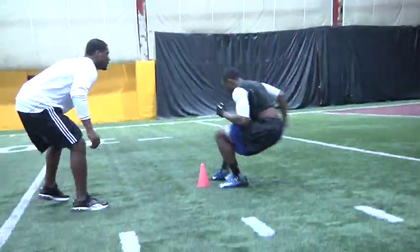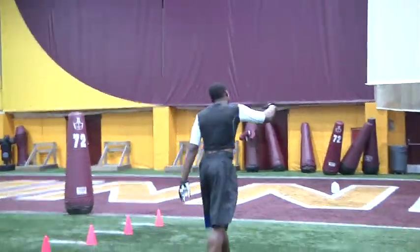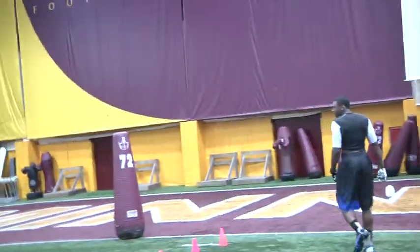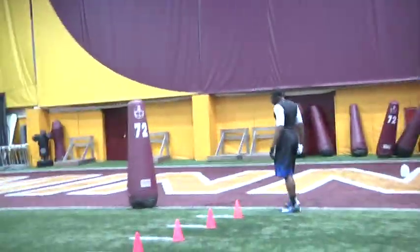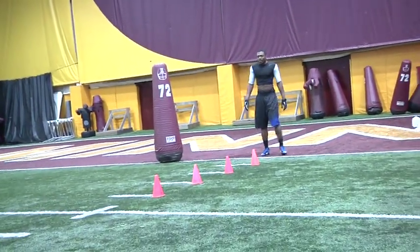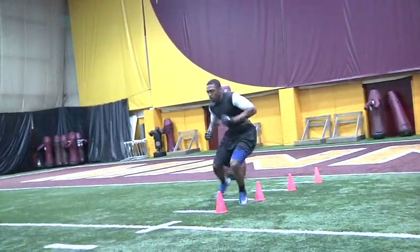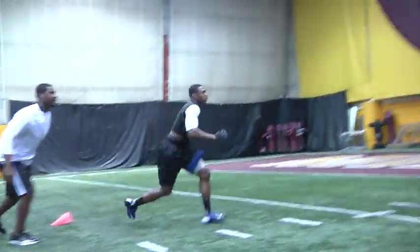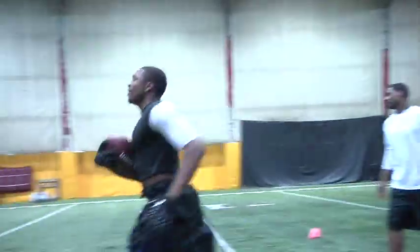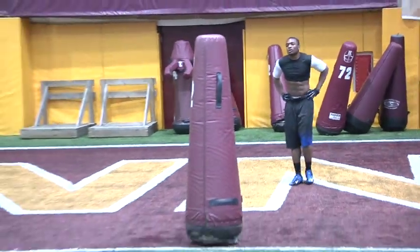Quick. Drop your weight. Oh, yep, messed you up on that one. Let's go back. Now think about it. Yep, you put your left foot in the ground here and back to him. Yep, quick. Drop that foot. Yeah, that was good. 7 yards, boom. Three, boom. Come back down.